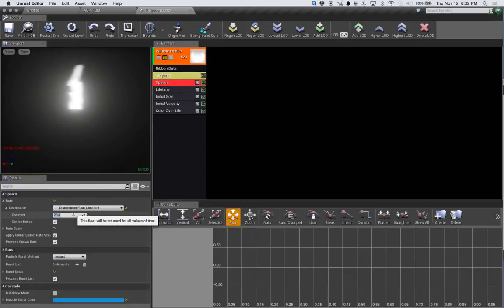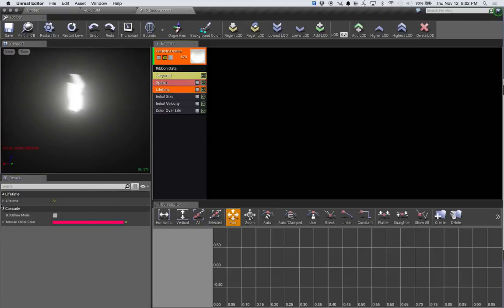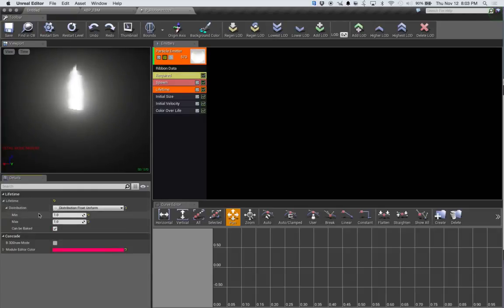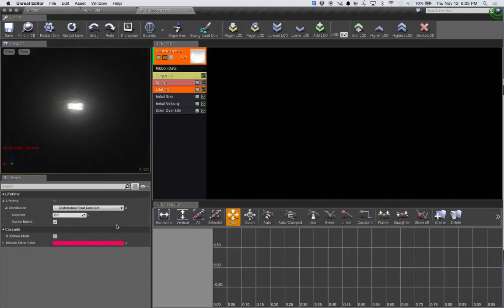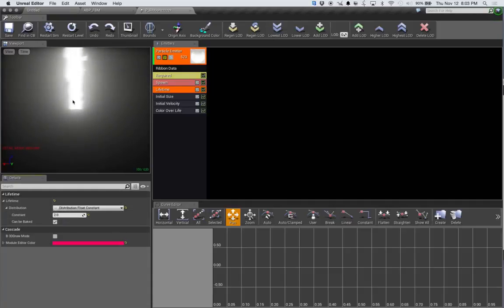The characters will be moving around, and basically a ribbon is a series of particles in a line, and I want to make it a pretty smooth looking line. If you want to make it choppier, you can use less. I'm going to use 50 as a good starting point, and just a few more going out now. Lifetime, this is basically how long that trail is going to be. If you want it to never go away, you can make it a huge lifetime. You can make the lifetime be varying between them all. I'm going to make a pretty uniform one, so I'm just going to do a constant. And I'm going to say all you guys are going to live to be 2 years old. Okay?